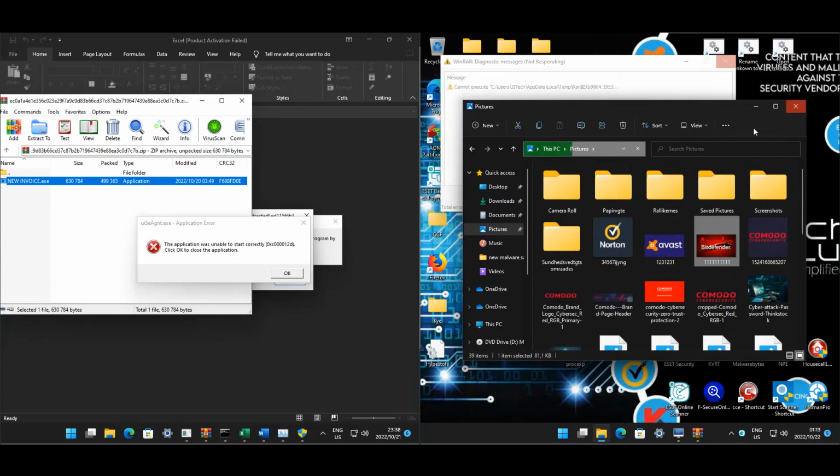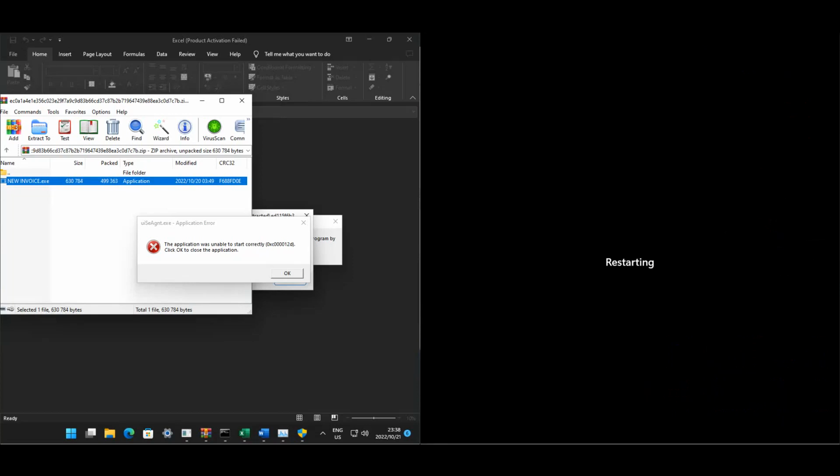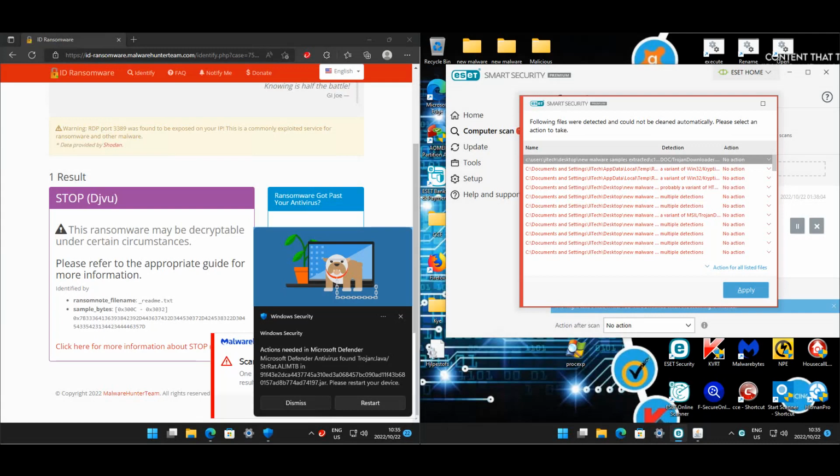Okay, now I'm going to restart this machine so that I can then update it and start the full scan. TrendMicro, I'm going to force reboot, and then I'll start the scan on that machine as well. Okie dokie, and we are back. As you guys can see, we have some bad news on the left.